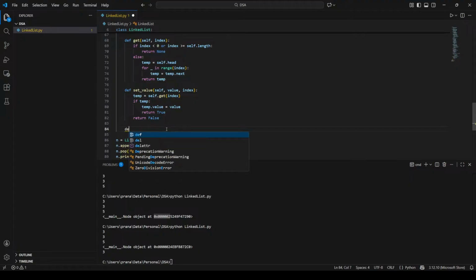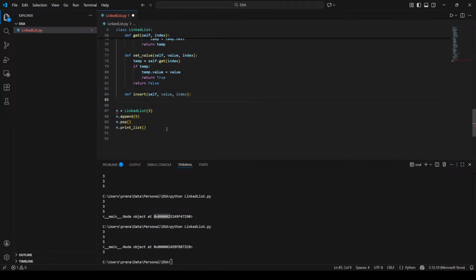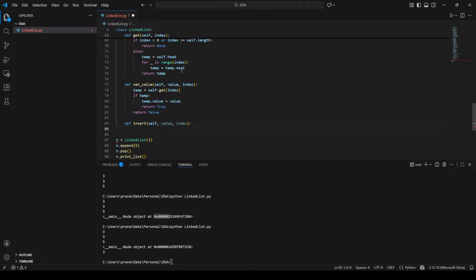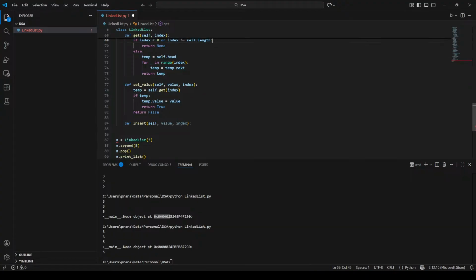Similar to set value, there is one more function, insert. If you don't want to update the value at a particular index, rather we want to add one value at a particular index, this function is for that. To do this, the first thing we can do is the same condition which we used in get, because we are here also giving index as input.